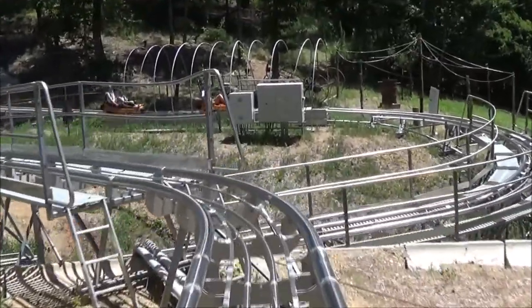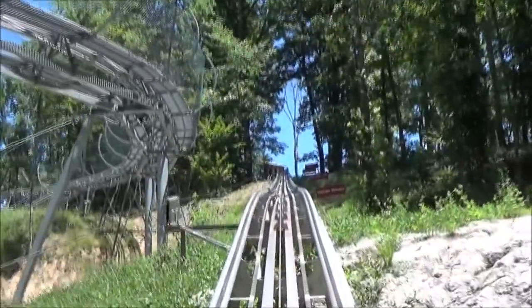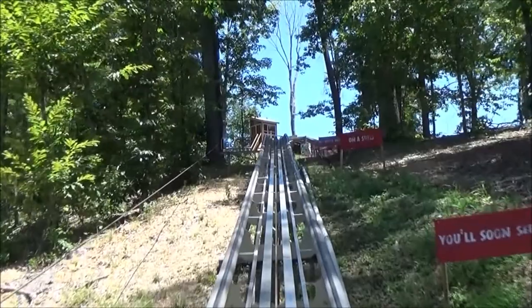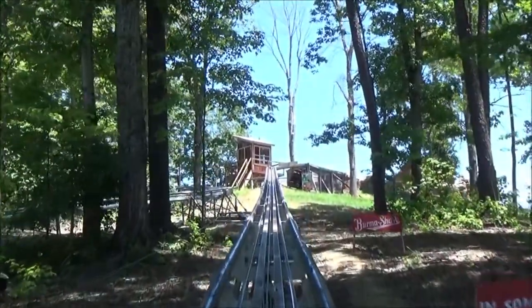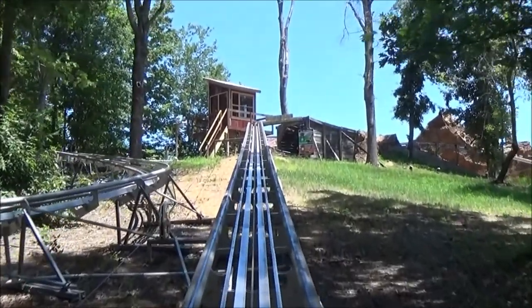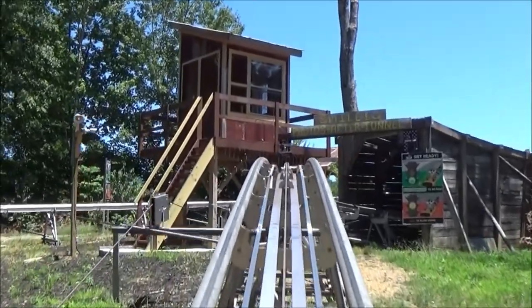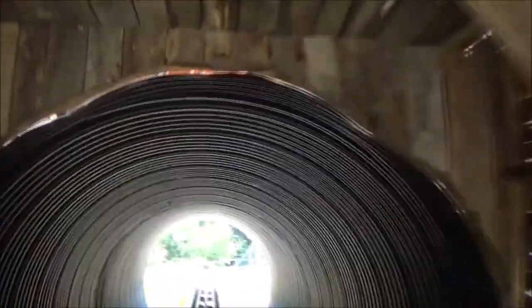That was pretty cool. I want this to go up again. Smile photos after the tunnel. For a wind blown look, push those handles forward now. Oh, here we go.